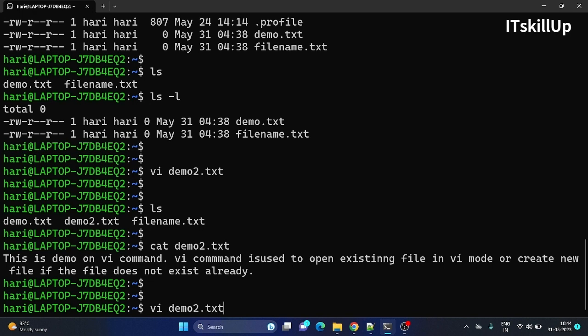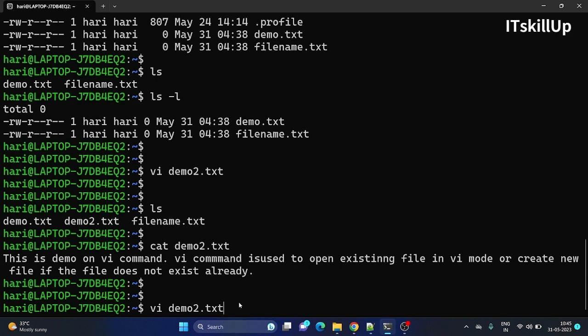So as we discussed earlier, the vi command will create a new file if the file does not exist, or if the file already exists, it will open that file.